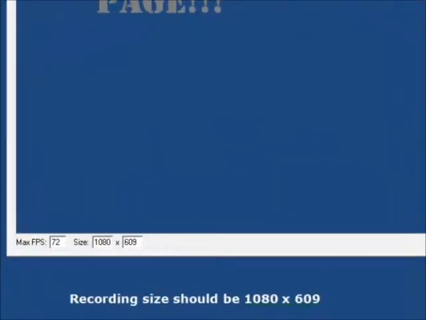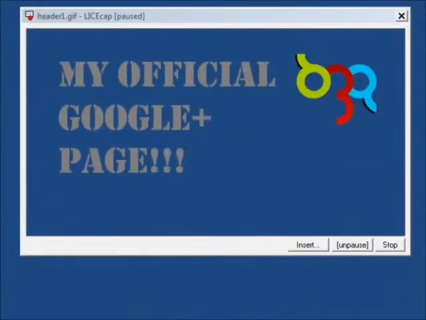When you open up the template, you'll see at the bottom we've got a recording size should be 1080 by 609. This is a suggested size that now Google won't use the entire size, it will still ask you to crop it, but if you start with that, it seems to be the recommended size, so make sure these are used within the settings bottom left hand corner.